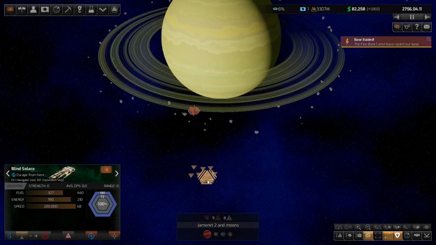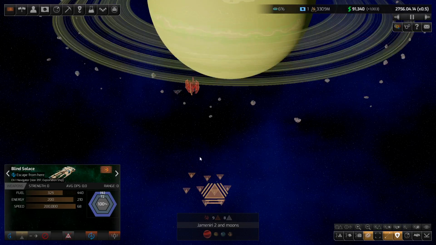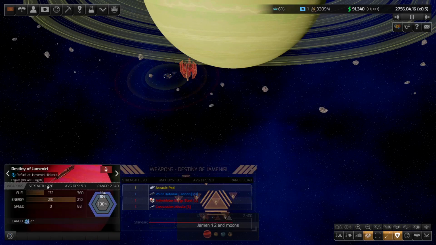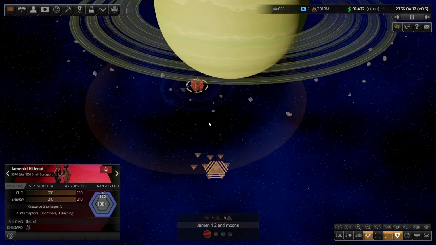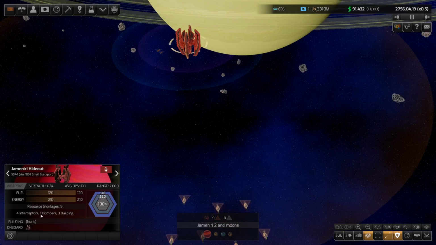So here comes our, what have we got, 10 I think. Yeah, they're rated at base. They've got some credits from us. Now they've got the various frigates and things. The one that they just had is actually in there. It's trying to get fuel from this hideout. So we're coming in. We're now within the range of the hideout. The hideout is still building. It's only got 4 interceptors and 1 bomber.